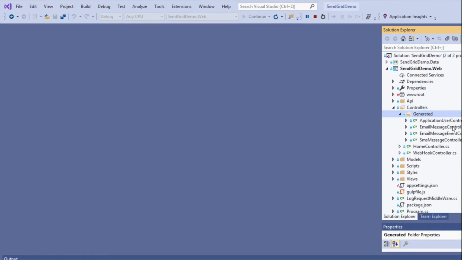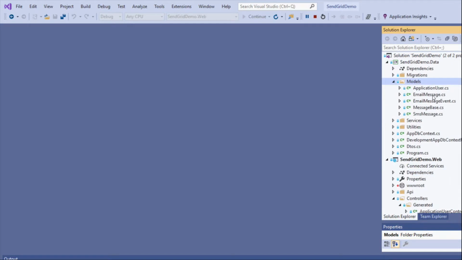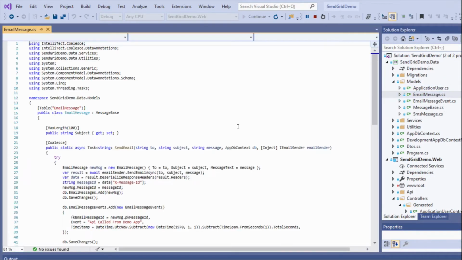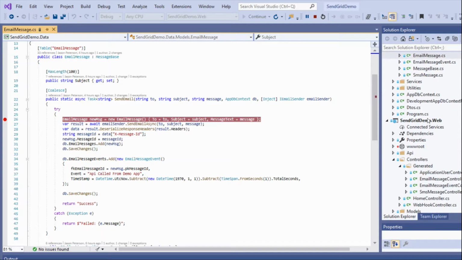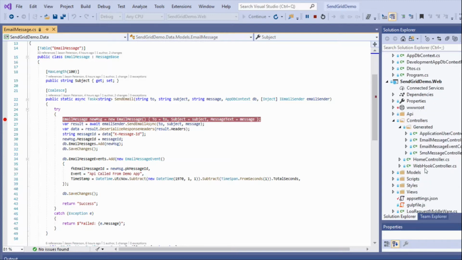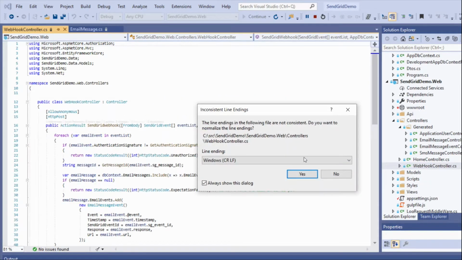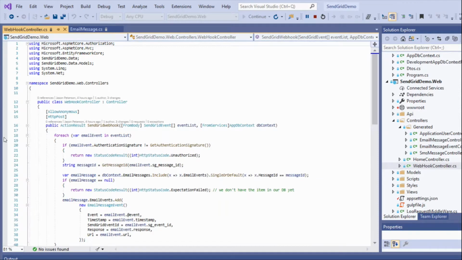It's actually in here, sorry about that. So we can set a breakpoint in the location where we actually send it. And then all the webhooks come into the location that we put in the site, and they come in to webhook controller, and they will come into here, Sendgrid webhook.